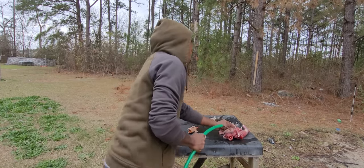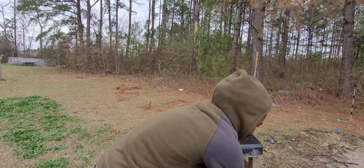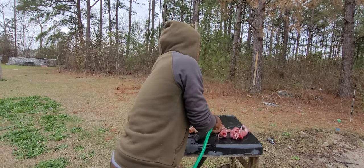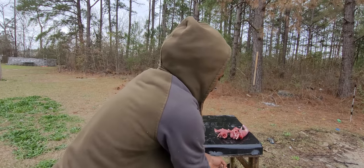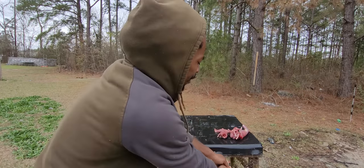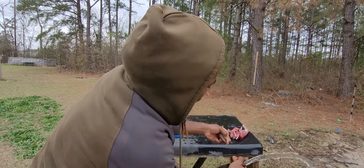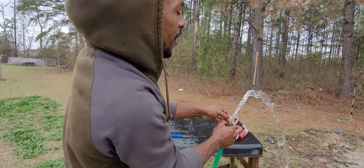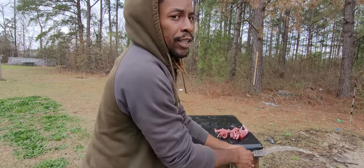All right, guys. Got everything finished cleaning up now. We just go wash them, take them inside. Put some seasoning on them, and they're ready to go. It's a dove. He must be really unlucky to come at a time like this. And I'm sitting outside cleaning squirrels on the last day of hunting season. So, had no choice but to take that one.